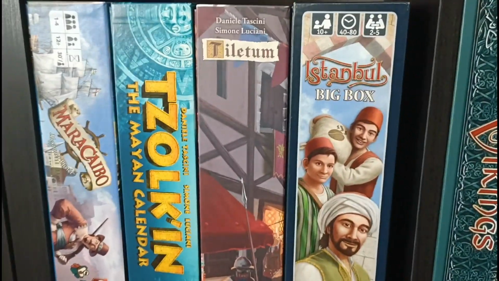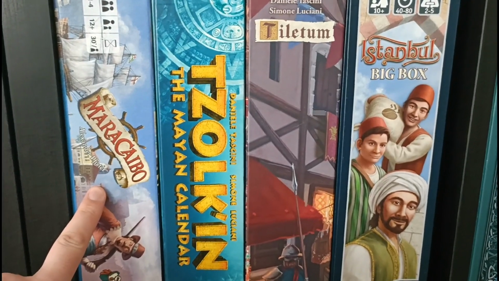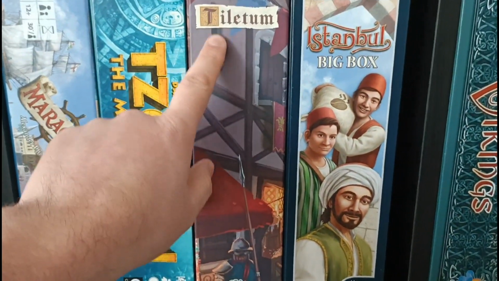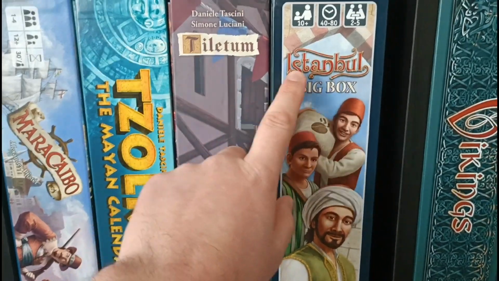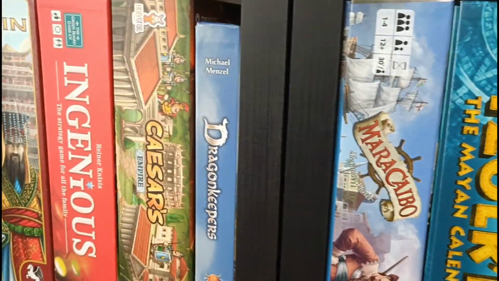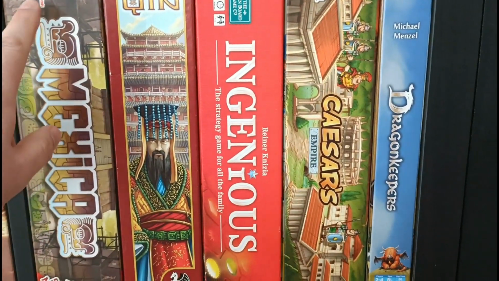Next to that, we have these. We have Maracaibo, one of the heaviest games in my collection, and the only Alexander Pfister game that I own at this time. Zolkin the Mayan Calendar, the original Euro game that I owned actually, and still one of my favourites. Teletum, so we've got kind of one of Tashini's older games and one of his newer games, and Istanbul, the big box version, and I'm still yet to play one of the expansions to that one, but I love Istanbul.